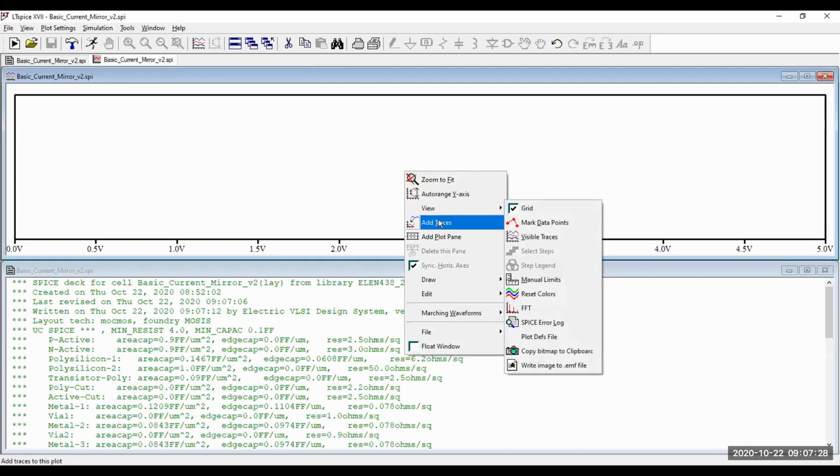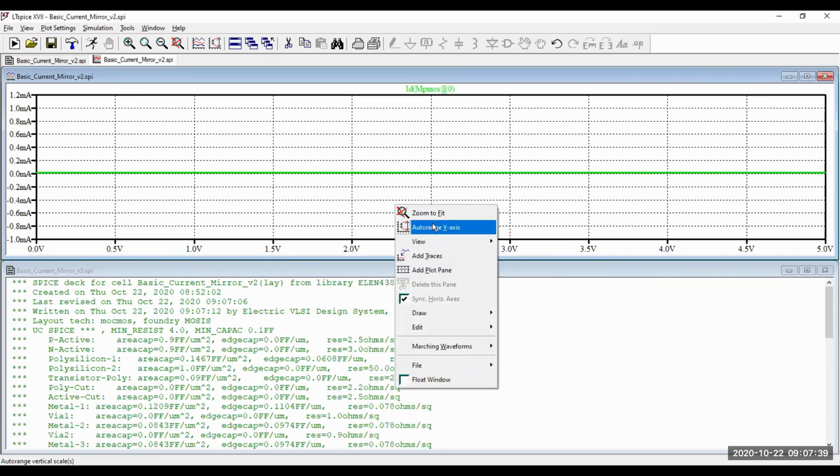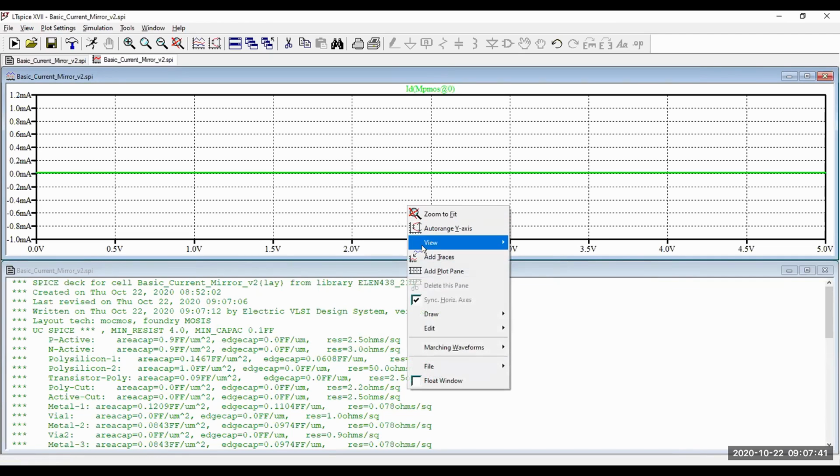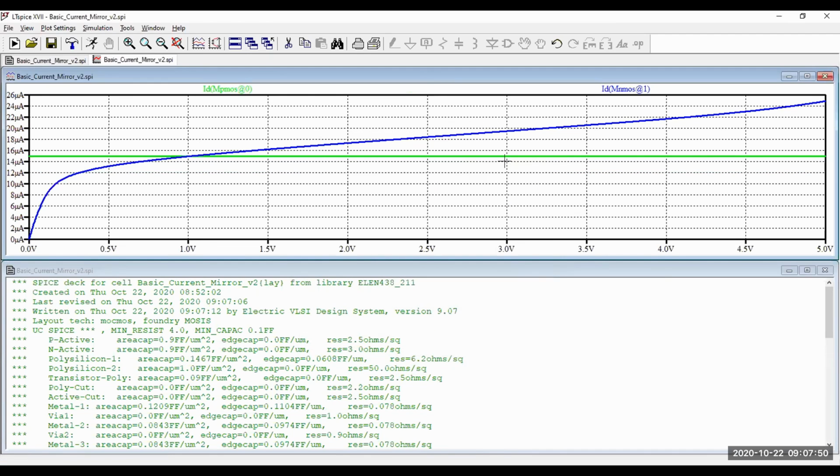So if we look at the drain current of our PMOS transistor and the drain current of our NMOS transistor, 1 ID, that's 1. We're seeing that we're not getting 20 microamps as expected. We're only getting 15.